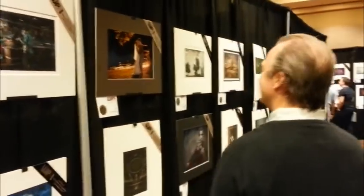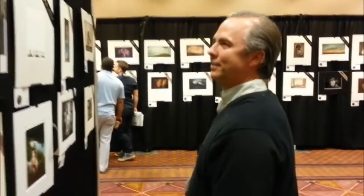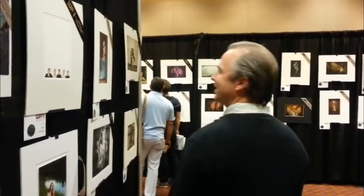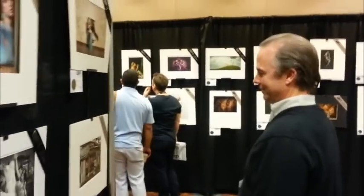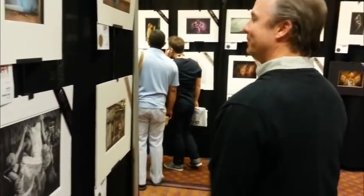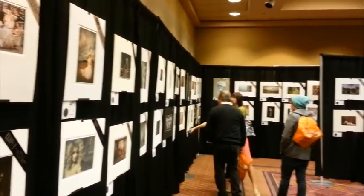We are at the print competition. Looking at prints. Elliot's looking at prints. He's seeing which ones are good, which ones he would have given lots of money to. Or points to, whatever they call it. He's saying that they should have tip jars next to the pictures. Which ones? You award the ones that you think are the best. And the one with the most money wins. And I would just tip my own. Over and over. Yeah. So, when you come to WPPI, you should come check out the image competition and see lots of very unique and interesting pictures.